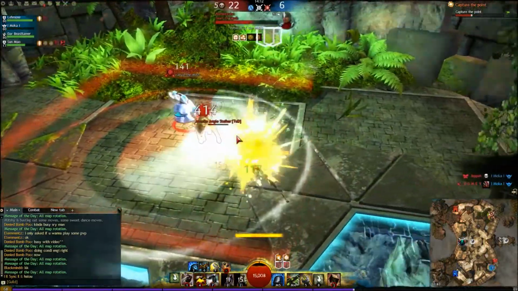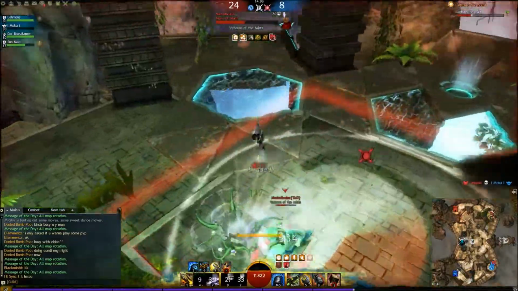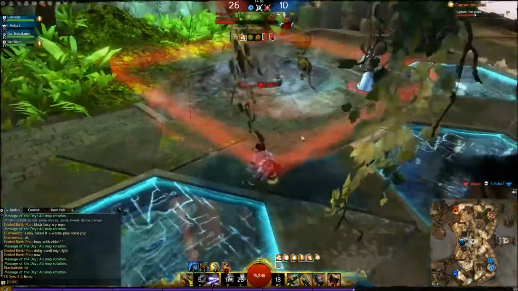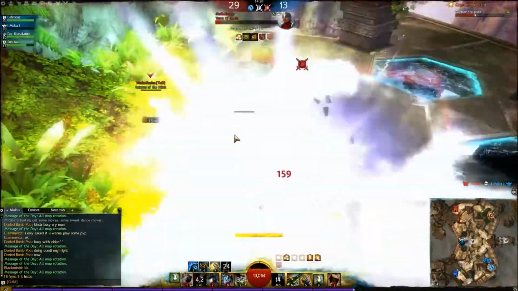I'm gonna spam some grenades again. Put some poison on him into pressure. Put some burning through the ruin and the healing. Burn some. Here we go. He's almost down. Gonna spam some.